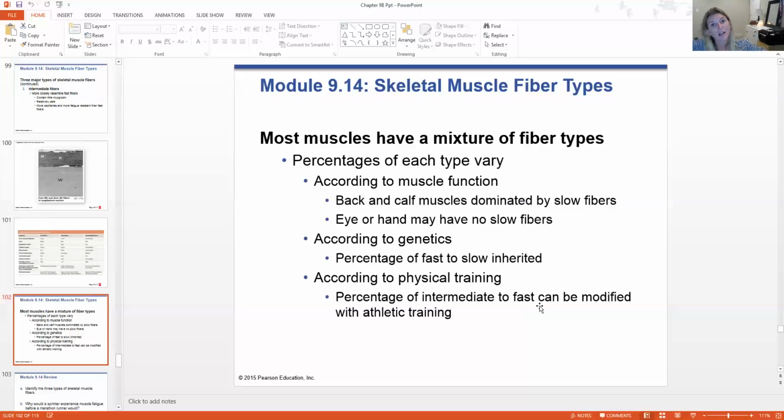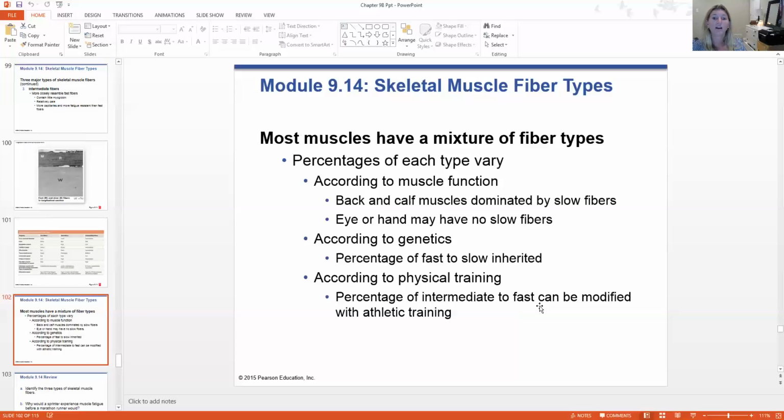Hand and eye, because the movements are precise and because usually you're not doing things with your hands over and over and over, or your eyes over and over again, they will fatigue fairly quickly. Go to my lecture. I bet you're maybe taking notes right now and maybe you've had to pause the video a few times because your hand is hurting you. Thank your fast fibers for that, because you don't have as many slow fibers in your hand, so it fatigues quicker.